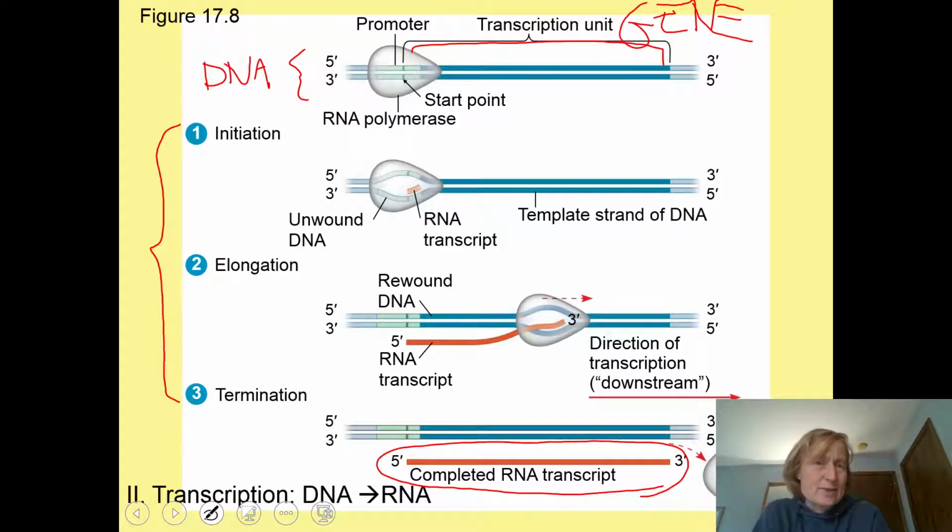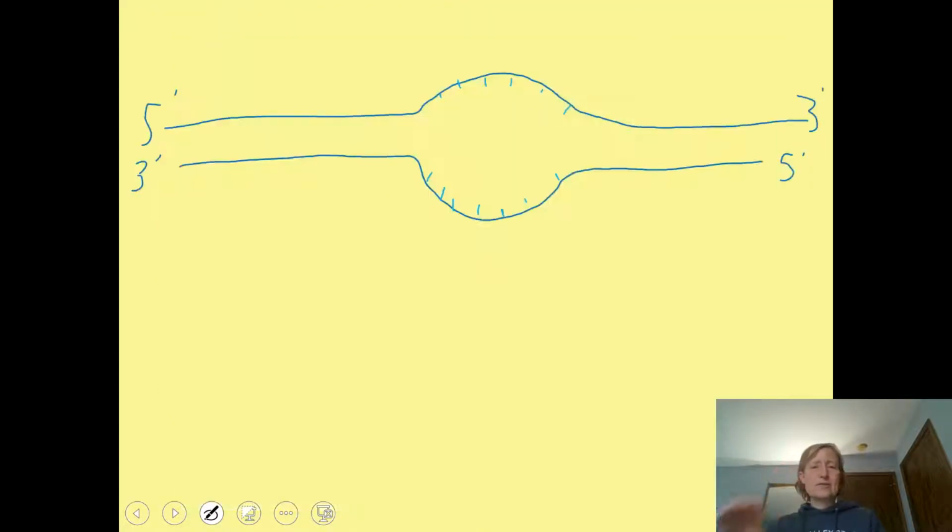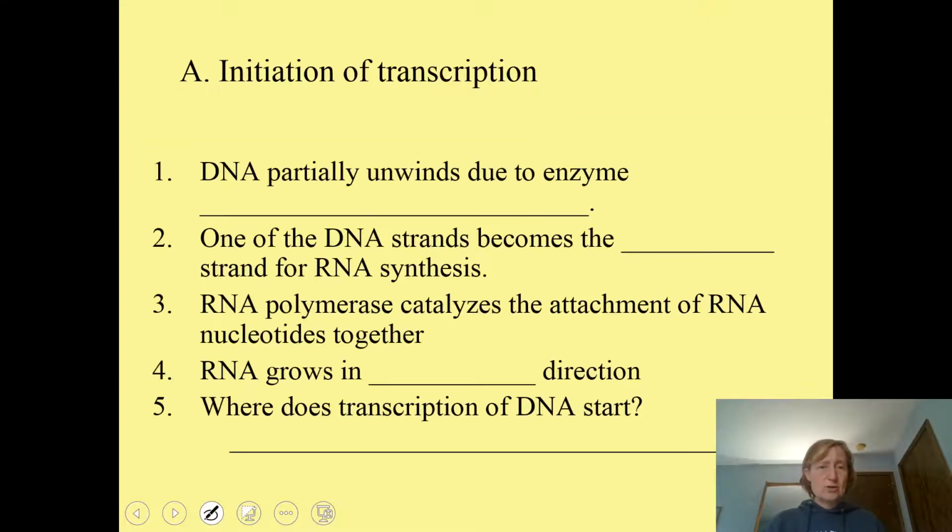All right, and obviously we're going to be using something called RNA Polymerase, because here you see this kind of weird triangle-shaped structure, and it's called RNA Polymerase. RNA Polymerase is an enzyme, and it polymerizes RNA. It makes RNA. Okay, so let's think about this for a second. And we're thinking about initiation. How does this all start? So these questions here, we'll try to fill in these answers as we go, okay?